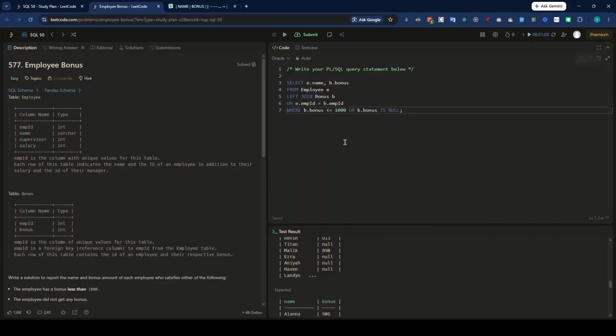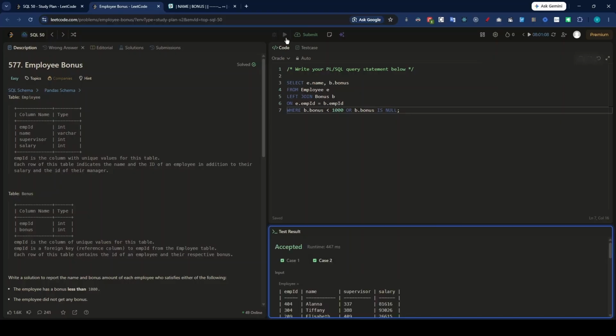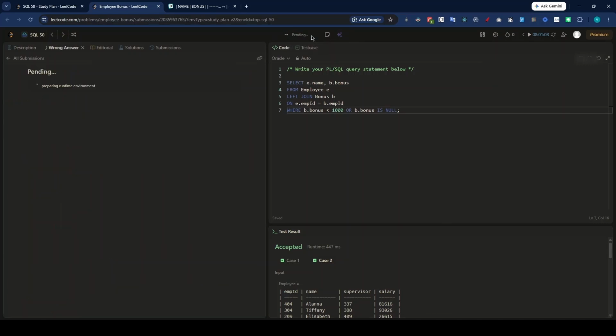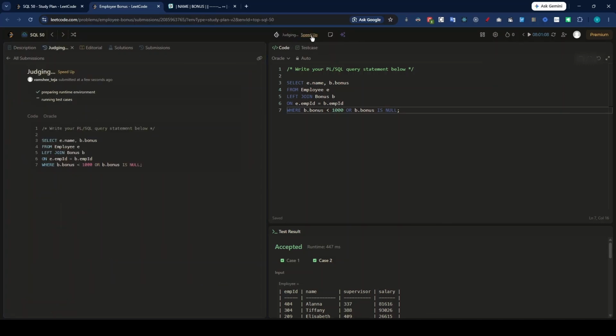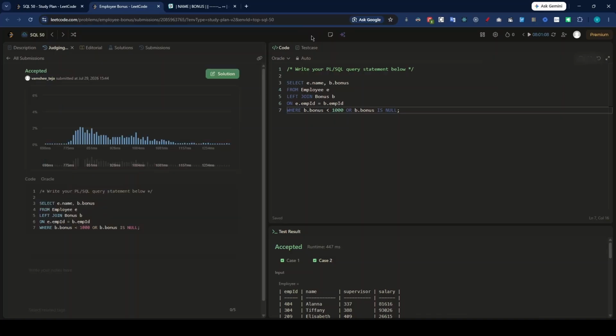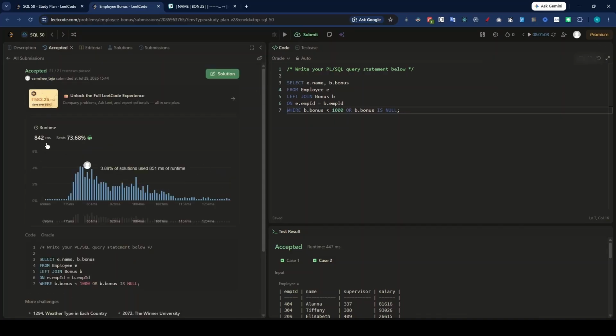Okay, less than 1000 means, cool. So now it has passed both the test cases, and if I run it, yep, so it has passed.